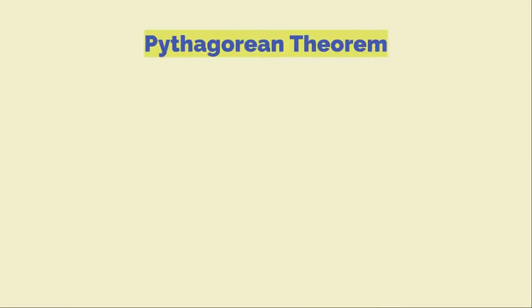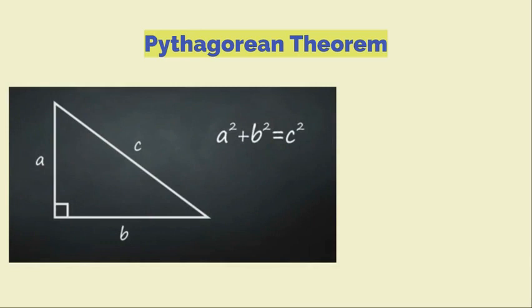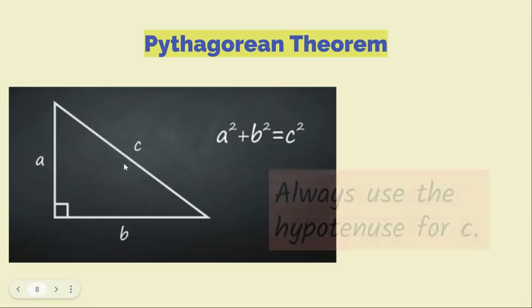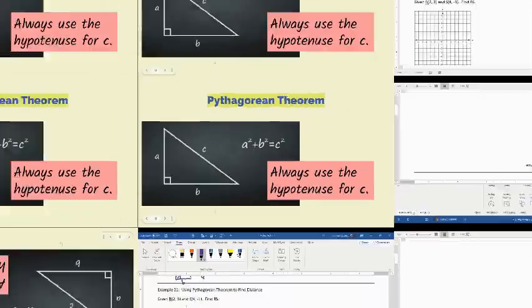So the Pythagorean theorem can only be used in a right triangle. Okay, so first of all, you need to check, do I have a right triangle? Then you can use the Pythagorean theorem. It looks something like this. I'm hoping this is familiar to you. You label the sides A, B, and C. Okay, so A and B are the legs. It doesn't matter which one you put on each leg. And C has to be the hypotenuse. So you always use the hypotenuse for C. The longest side has to be C.